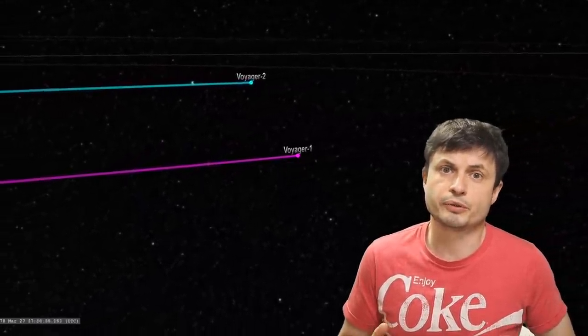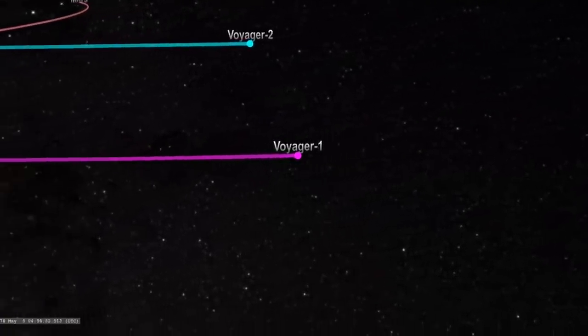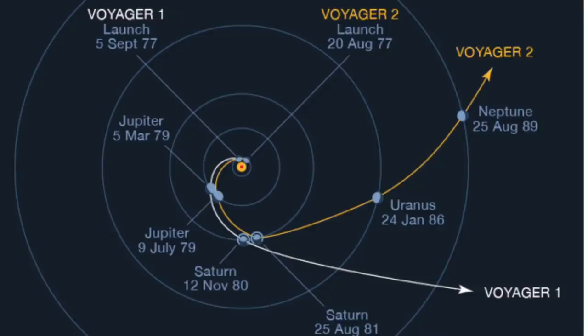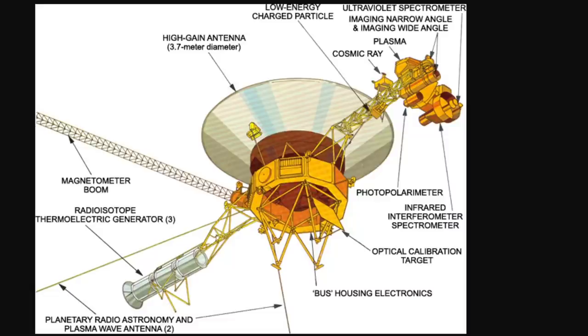Now as you probably already know, Voyager mission is basically two different probes, Voyager 1 and Voyager 2, with both probes taking a slightly different approach or slightly different path out of the solar system. Voyager 1 took this path flying by Jupiter and Saturn whereas Voyager 2 also got to visit Uranus and Neptune, with both probes obviously being exactly the same as well.